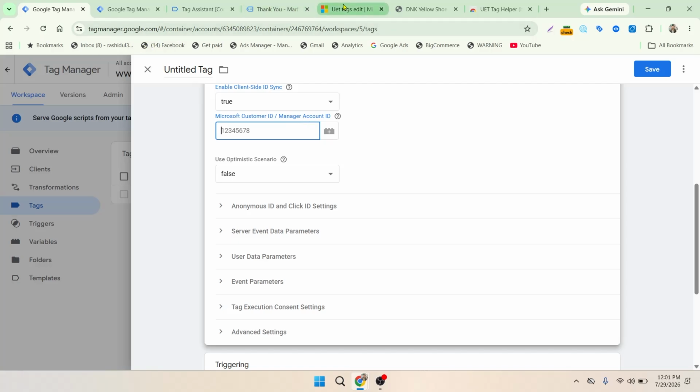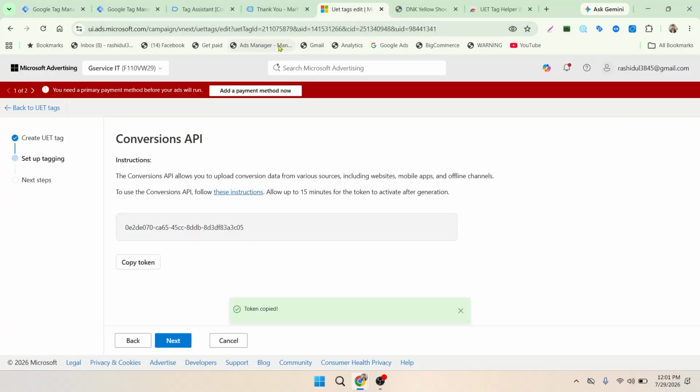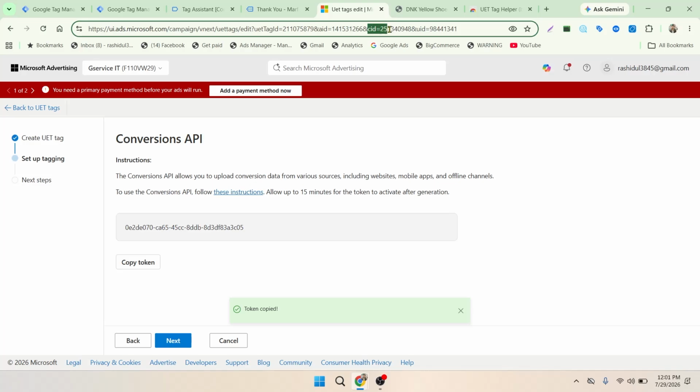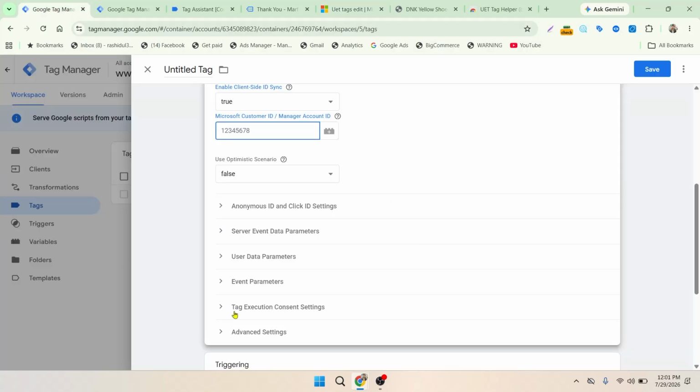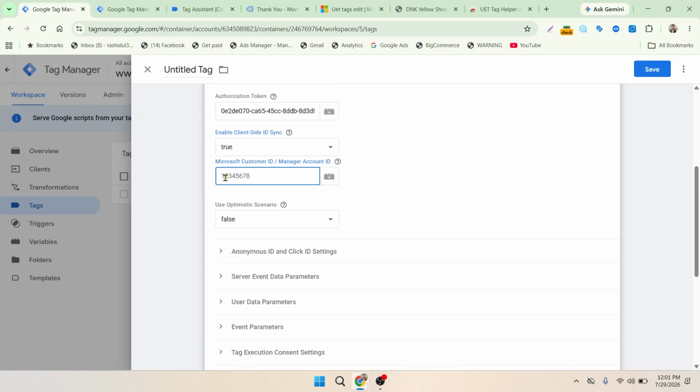If I go to the Microsoft tag ID, you can see AID, which is the account ID, and the other one is CID. We need this manager account ID. I will copy this CID, go back to the tag template, and paste it.